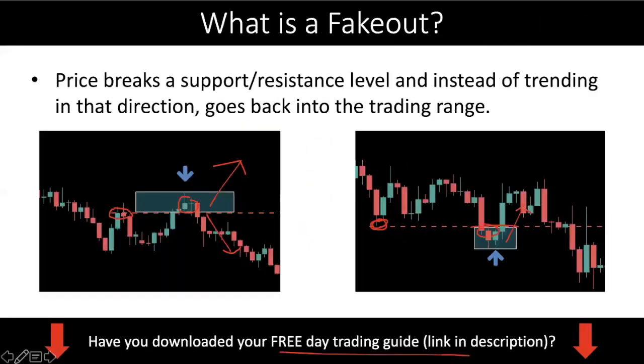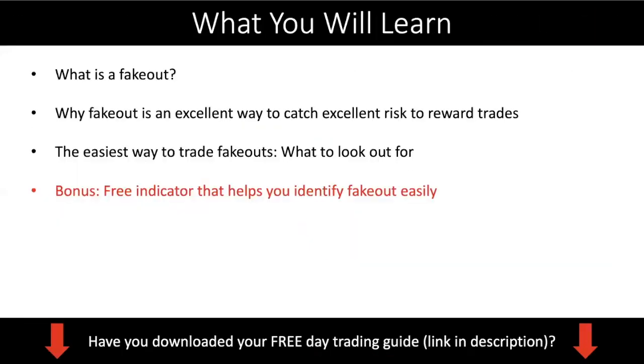Okay, so just a recap about today's video. Okay, first I shared with you what is a fake out. So a fake out is just basically a breakout that has failed. So instead of price trending in the direction of the breakout, price goes back into the range. Okay, I also talked about why the fake out is an excellent way to catch good risk to reward trades, meaning that you are able to have a small stop loss, and you are able to align yourself with the institutional traders who have the ability to move price in a big manner.